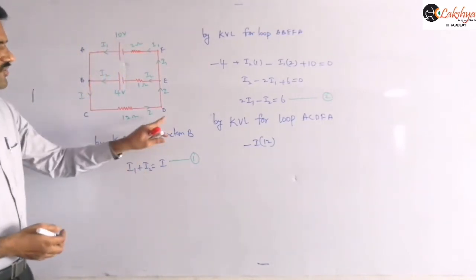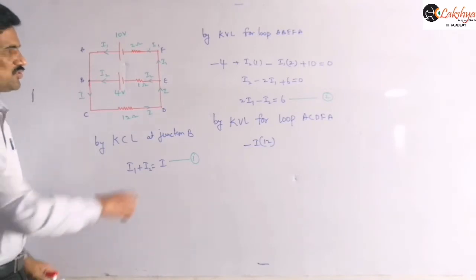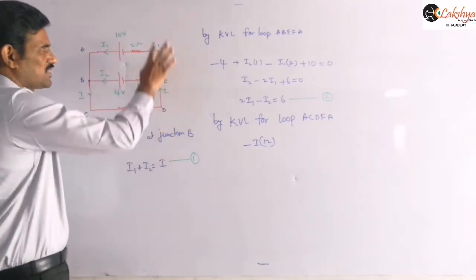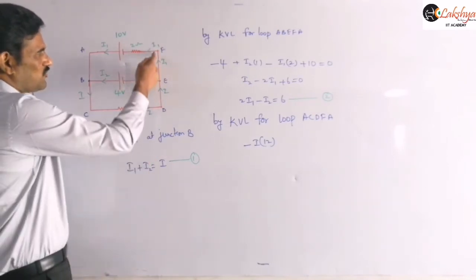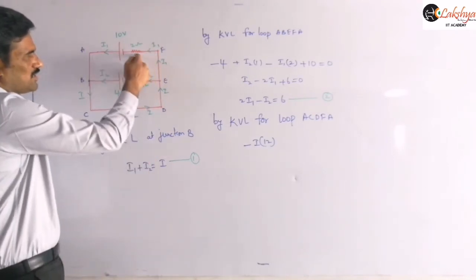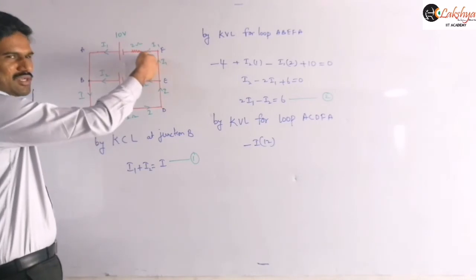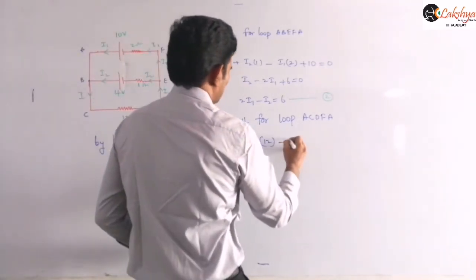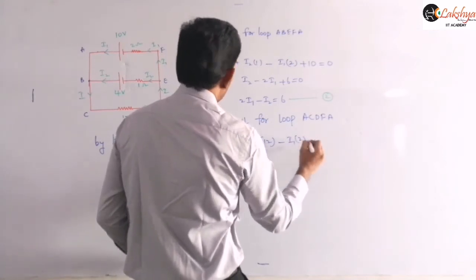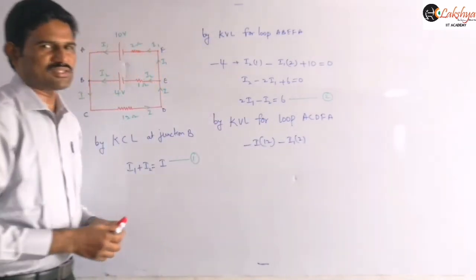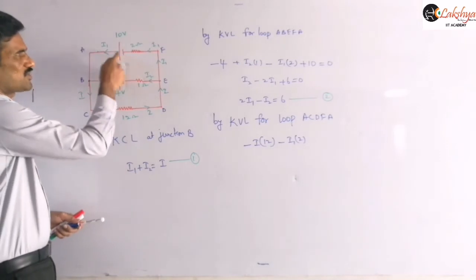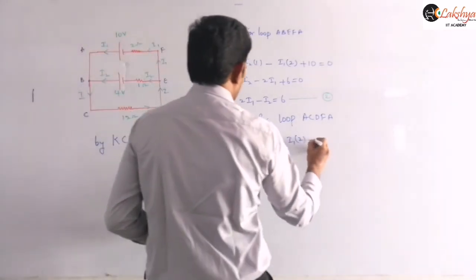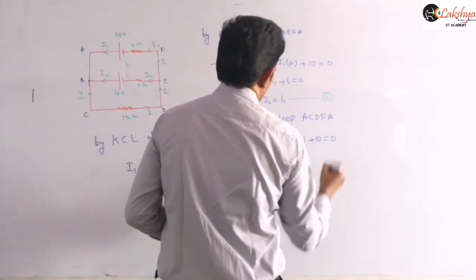Next, from D to E, D to F, again this is a total conducting wire and there is no element, so we can write directly. Then from F to A, we are traveling in the direction of current through this resistance, so the potential change is negative: minus I1 into 2. Next, for the cell, we are traveling from negative terminal to positive terminal, which means the EMF of the cell is positive. So plus 10 is equal to 0.